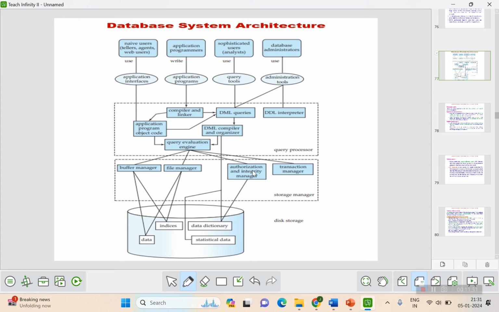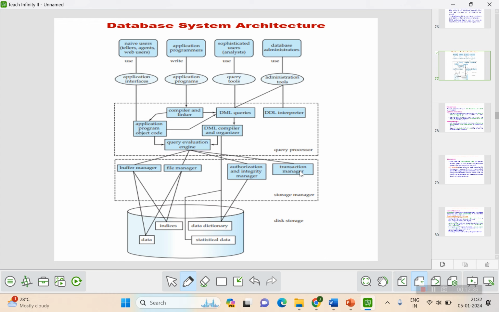And then when you come to the transaction manager, it ensures that the database remains in a consistent state, although there are system failures such as hardware or software failures. Concurrent transaction access is also ensured. In an account, multiple transactions can happen, but there should not be any discrepancies due to the concurrent transactions. All those concurrency problems will be handled by the transaction manager, which we will see in detail in our forthcoming videos.